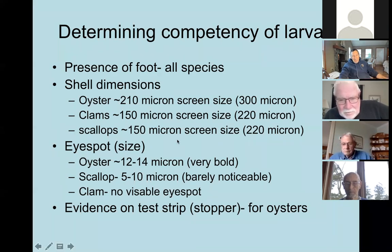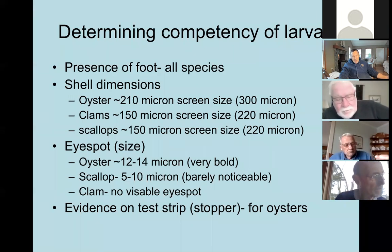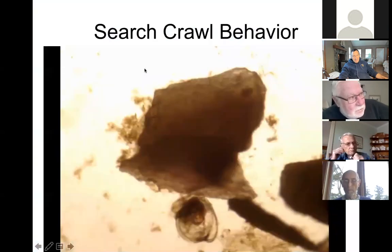So that's something to keep in mind when you're trying to set shellfish larvae, you want to condition all of your stuff and get it a little bit slime coated, and you'll get a better set.